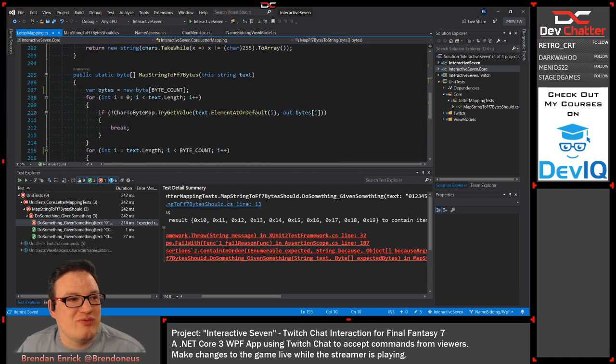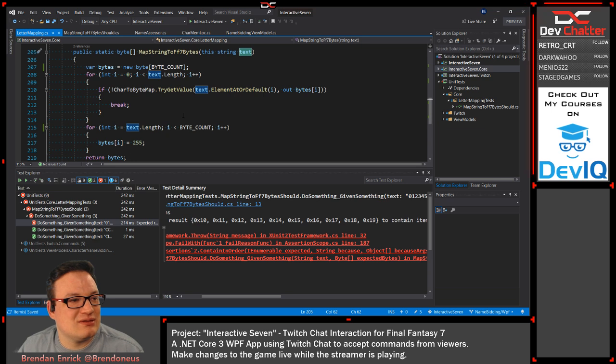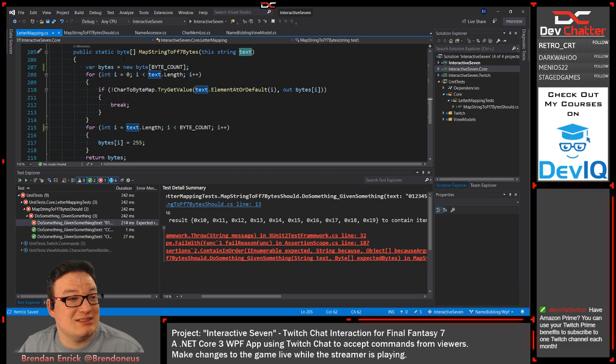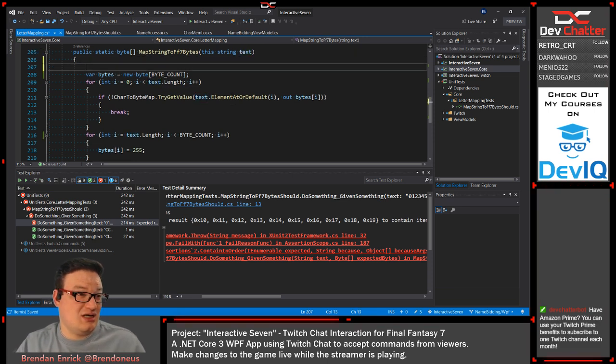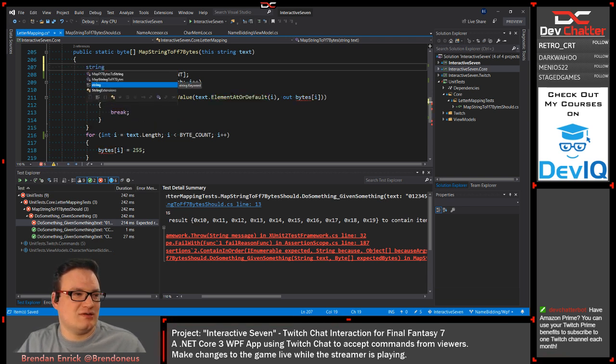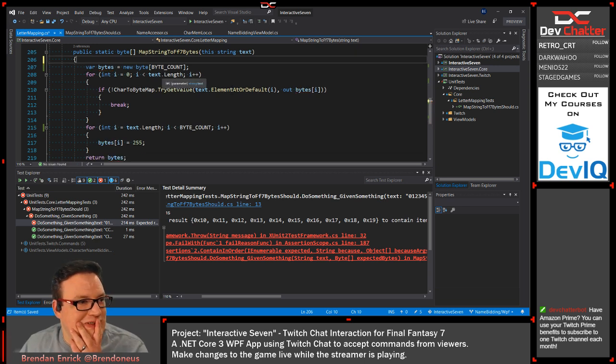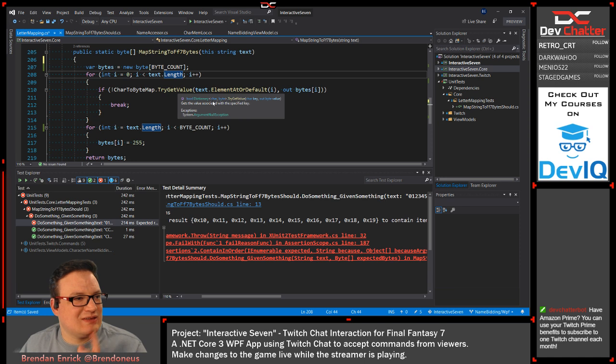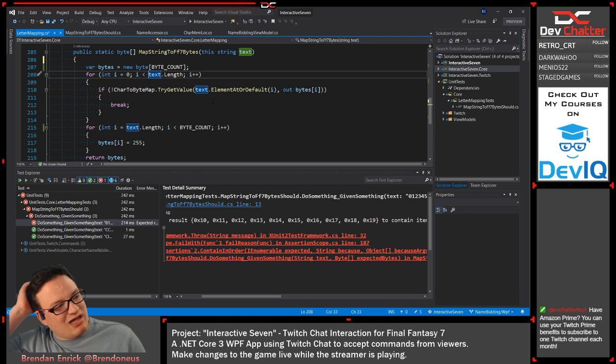However, when we receive this information here, this text, I want to make sure that we do not do more than 9. So I think what I can do is say text... I want the lower of either.